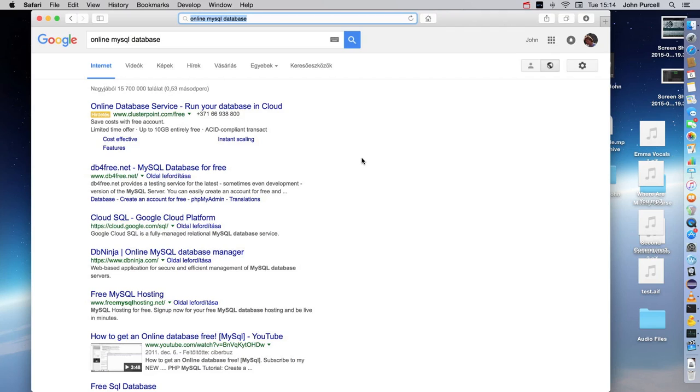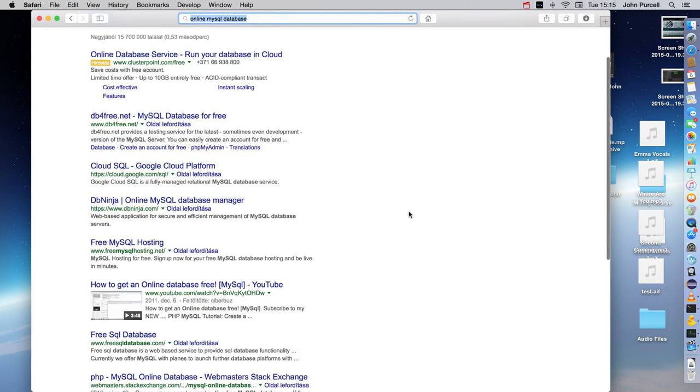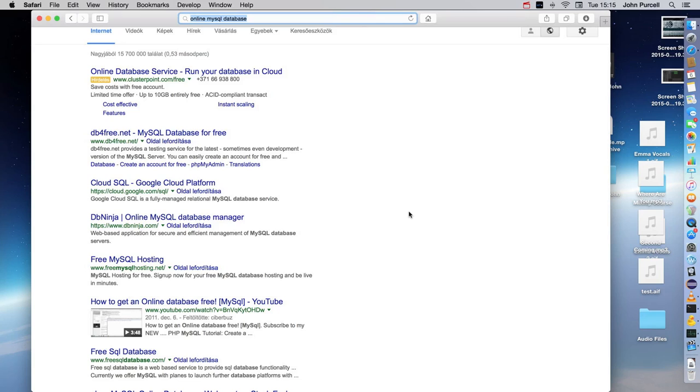If you really get stuck with this, you can just search for online MySQL database, something like that, and you will find versions that you can use on the internet. Some of these are just meant for learning MySQL, and others require you to create an account and create a database with a few clicks and possibly even pay. But you can find various free versions on here that you can use to practice your SQL if you really run into problems.